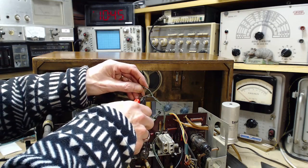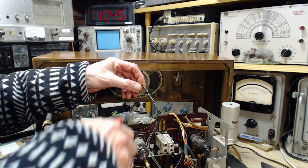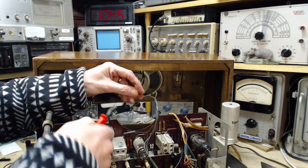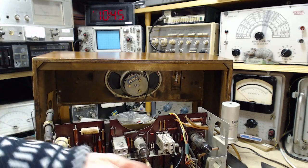Which wire do you cut? I mean, all those movies where they have to cut two wires, and they always go tick, tick, tick, tick, tick, tick, tick, tick. And the nuclear bomb does not go off. Sorry there.